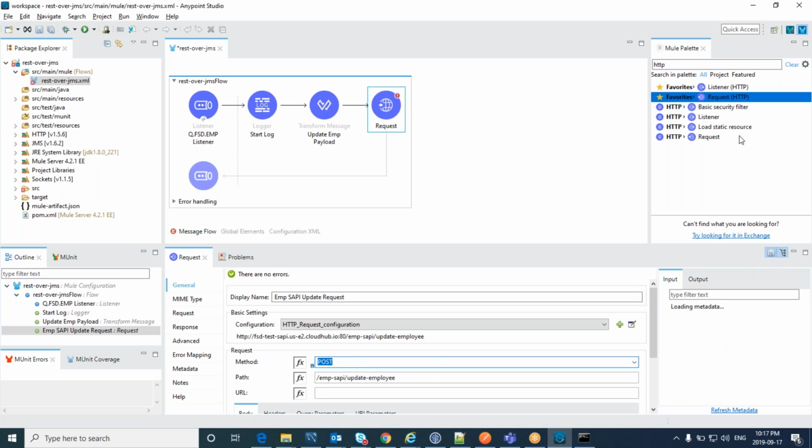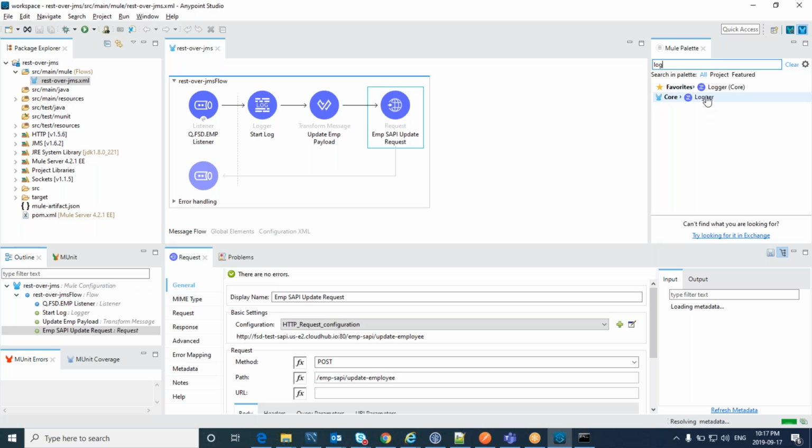Save, and once we get the response, what we can do, actually it is a JMS listener, right? So we need not respond back anywhere. We usually just do the end log.